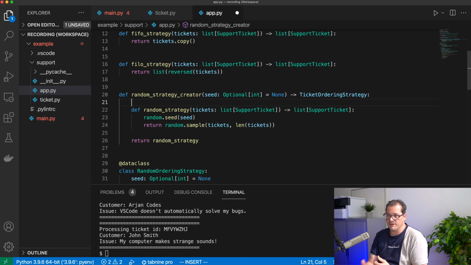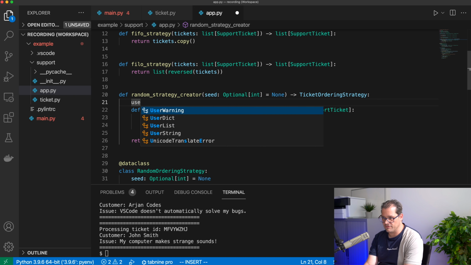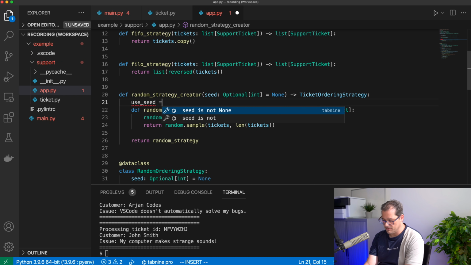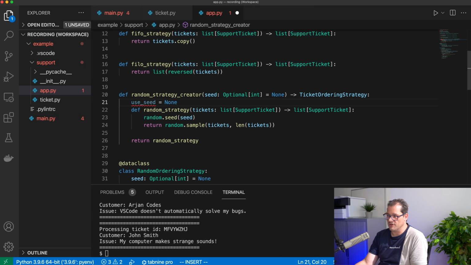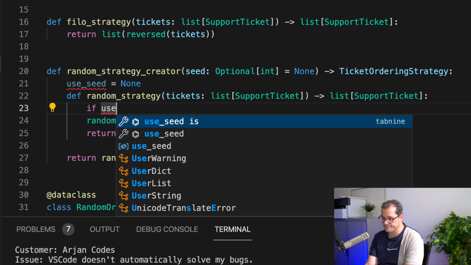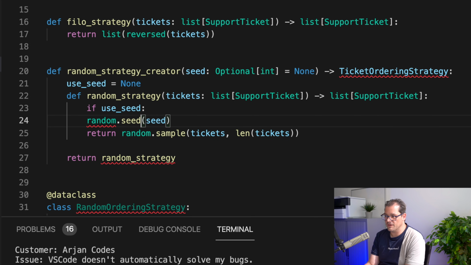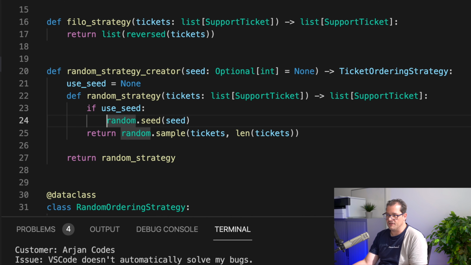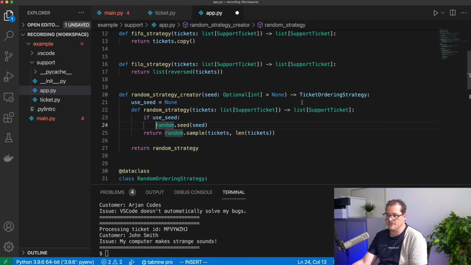And you could even define other local variables here. Like, for example, I could say I have a use seed, something like this, right? And then I could write here if use seed, and then we're going to set the seed, something like this. And then you could even pass this as second parameter here if you wanted to.